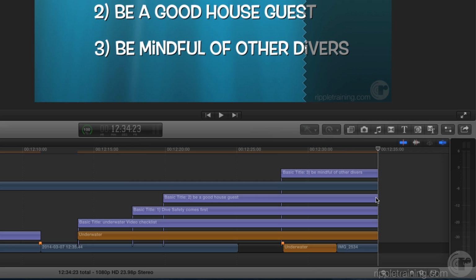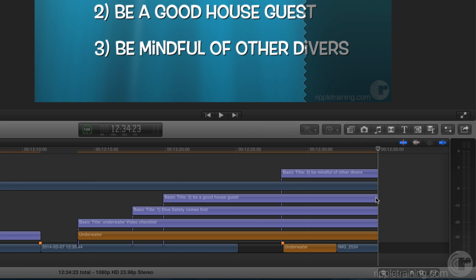There's a much better way, and I call it one fade to rule them all. And it involves using a solid generator. Let's set up a 3-point edit. My playhead is already parked at the end of the timeline, and before you create the fade, you need to decide how long you want to make the fade. In this case, I've decided I want a 12-frame fade out, half a second.